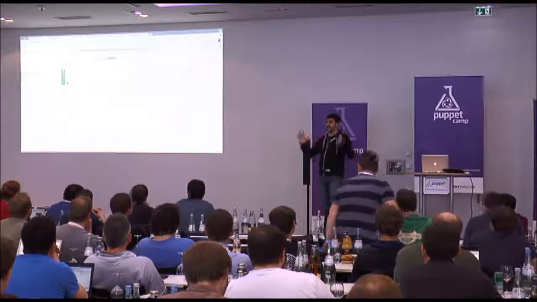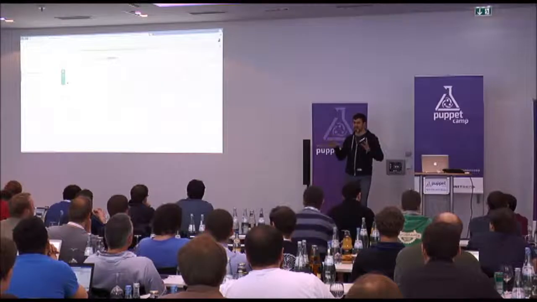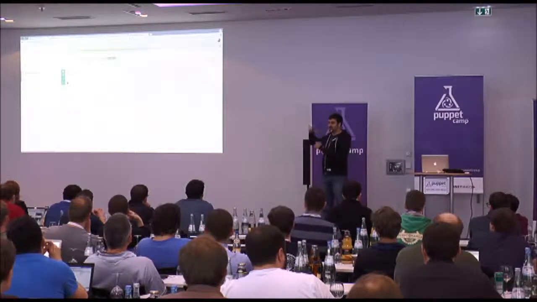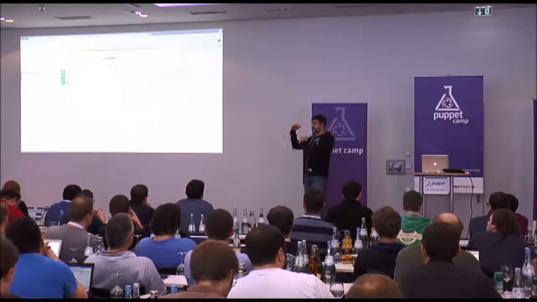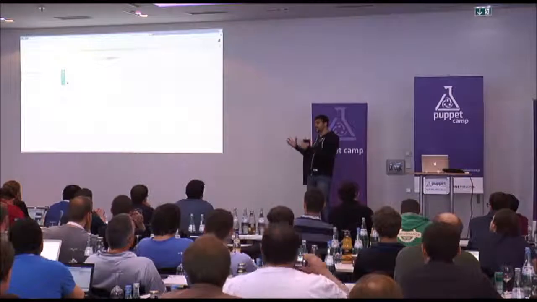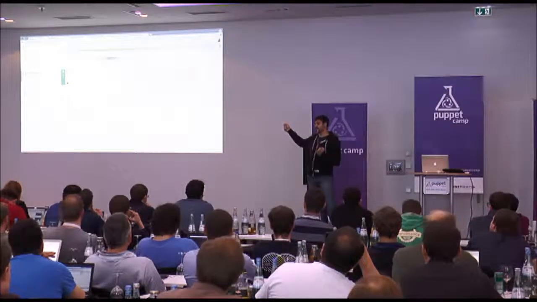So I basically give a test case. I know this is not for beginners, but if you have any questions on testing, I'm happy to take them afterwards. But basically what I'm doing here is I'm giving a test case where I set a couple of parameters and I set a couple of facts. Okay, an example of how the class would run, and I expect a result. Okay, and I test that with 2 different versions of the parser.